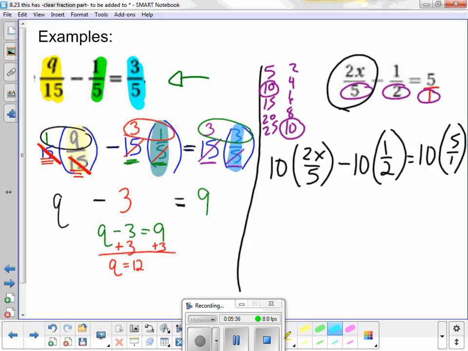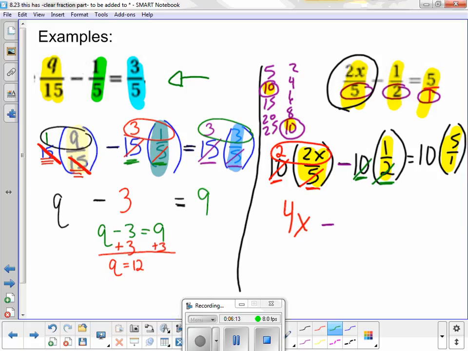So notice again, I'm not going to color code them all. This was my original equation pieces. And all I did was multiply each term by that 10 because that 10 was what repeated between the two. So now I look and I have a 5 in the bottom and a 10. So 10 divided by 5 is 2, and 2 times 2x is 4x. Then I bring down the minus sign just like it is. And then I have a 2 and a 10.